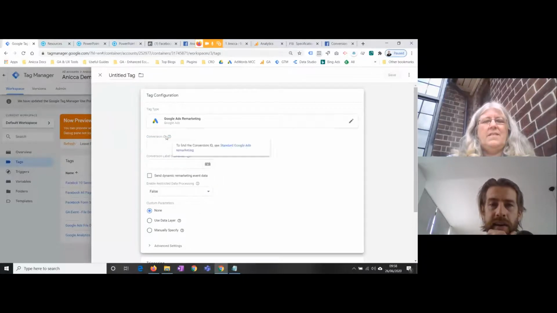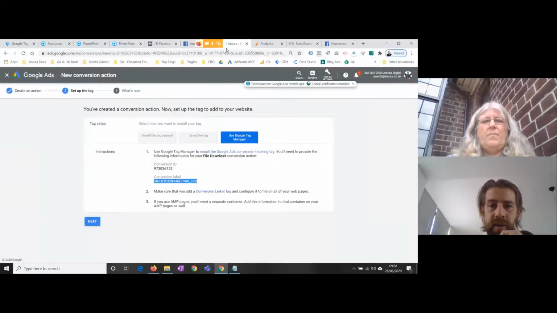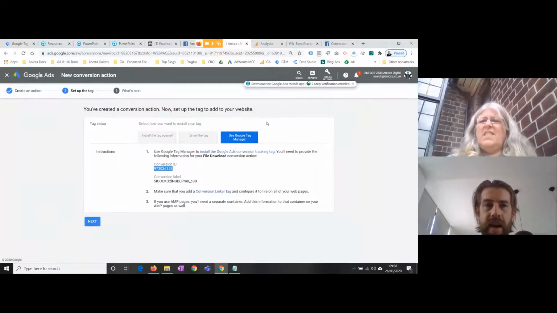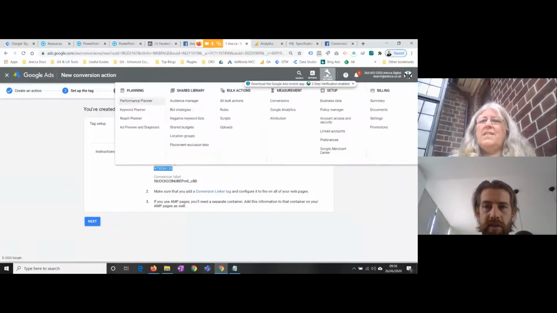The only thing you need for this is the conversion ID, which you'll get from here. We only need to drop in the conversion ID. You also get this when you're setting up new audiences, so if you're au fait with setting up audiences within Google Ads, you will also get this.